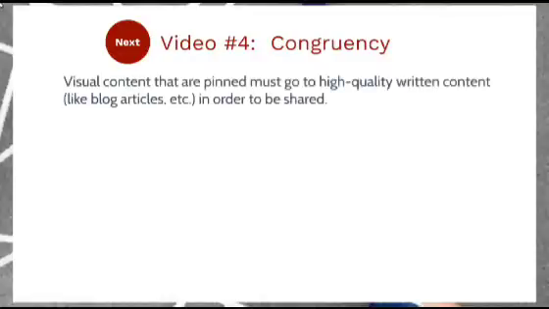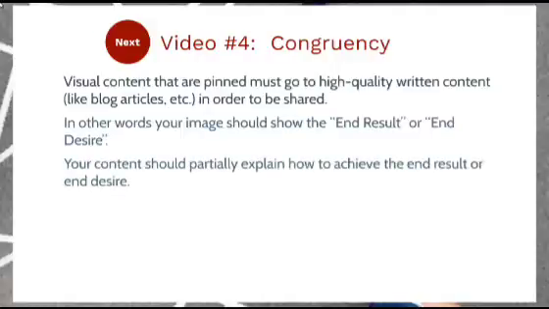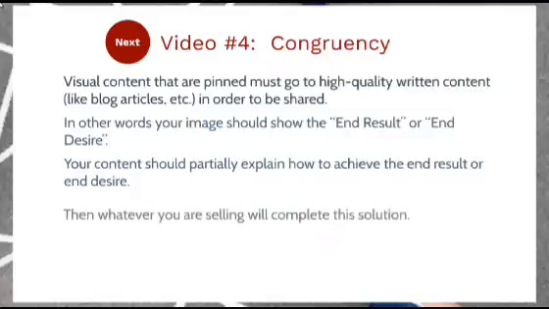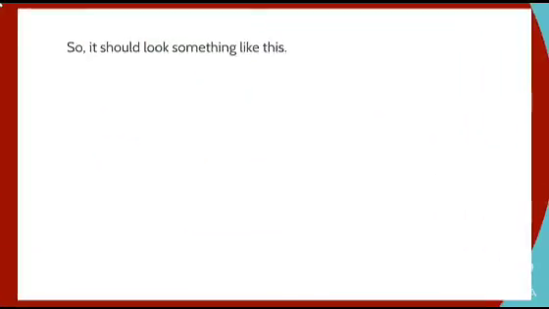Hello and welcome back. This is video number 4, and let's talk about congruency. So visual content that is pinned must go to high quality written content like blog articles or websites in order to be shared. In other words, your image should show the end result or the end desire, and we'll talk more about that in just a minute. Your content should partially explain how to achieve the end result or end desire. So whatever you are selling will complete this solution. So let me explain. It should look something like this.